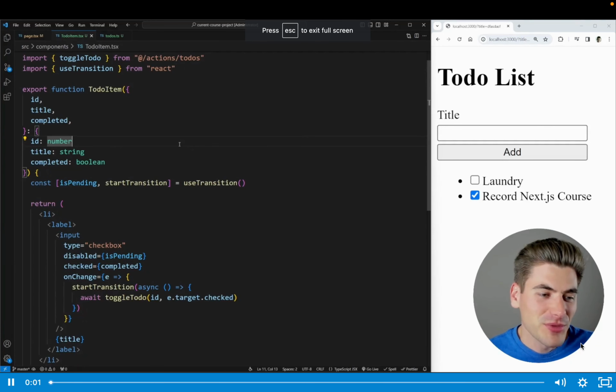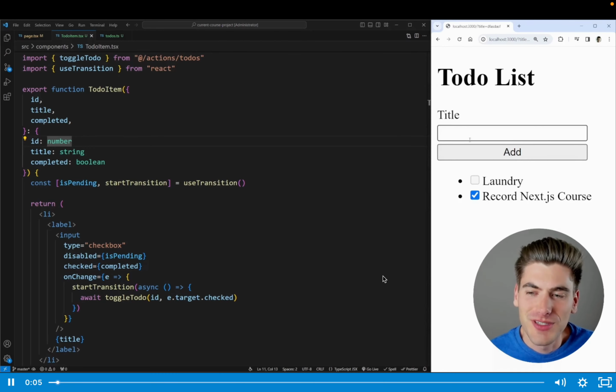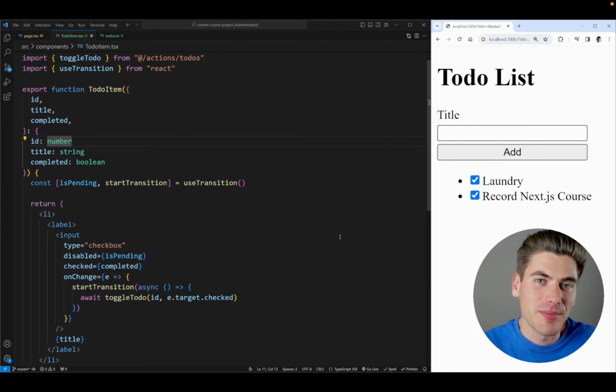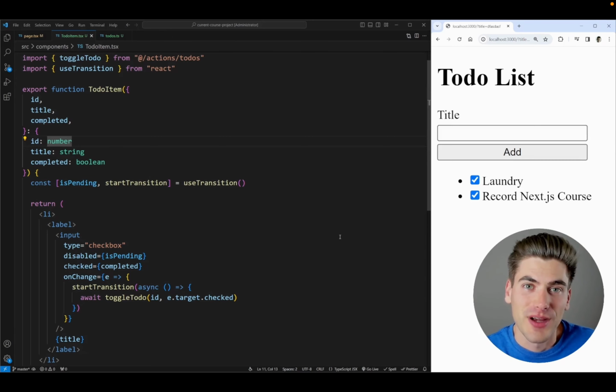Now I've cleaned up the code slightly from the last video. I just removed that select all button, but we still have the problem with the 2-second delay every single time we click on our button. And we essentially want to fake this delay by showing the user what they want to see before the server actually responds with the correct information. And this is called optimistic updates.